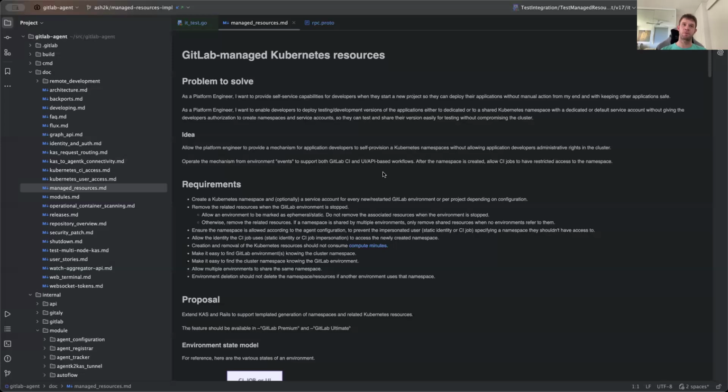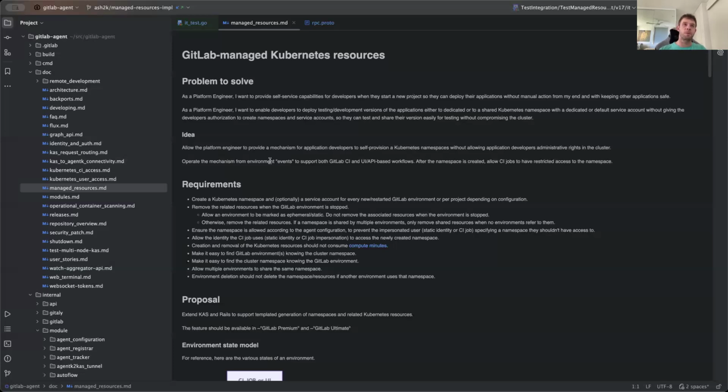As part of that bootstrap, we are planning to support Flux objects, and then you can actually have a full real GitOps. But the main use case is just a namespace and service account, and later credentials to pull from GitLab registry as well, and maybe a few other things.